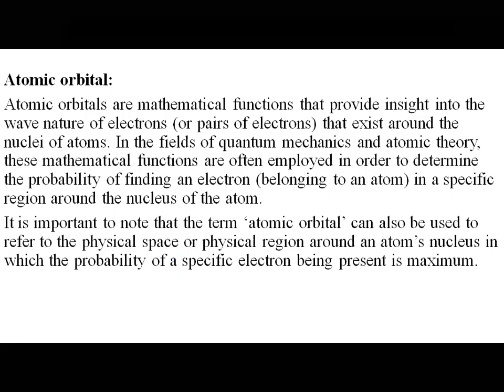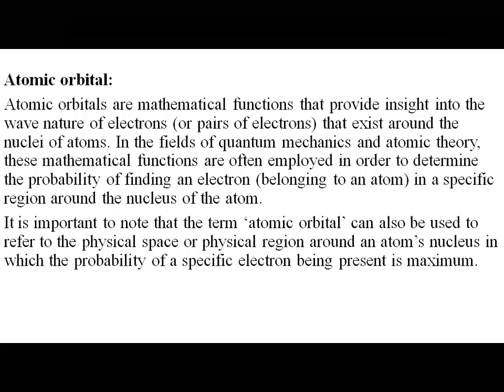So just now we said atomic orbital. Before that, the physical significance of psi and psi square. Psi is what? Wave function. It represents only the amplitude of the electron wave. For a single particle, the square of the wave function, psi square, is proportional to the probability of finding the particle in that region. Psi square is maximum, means what?